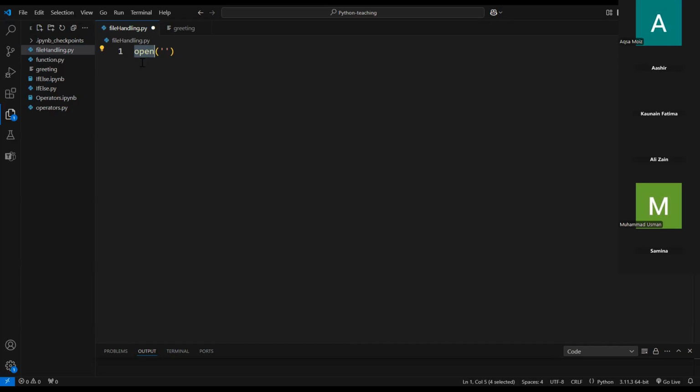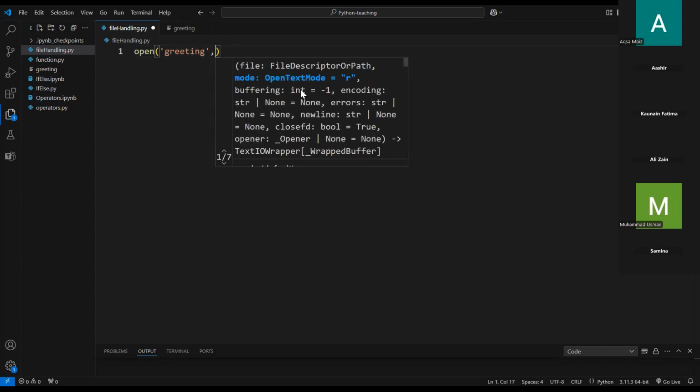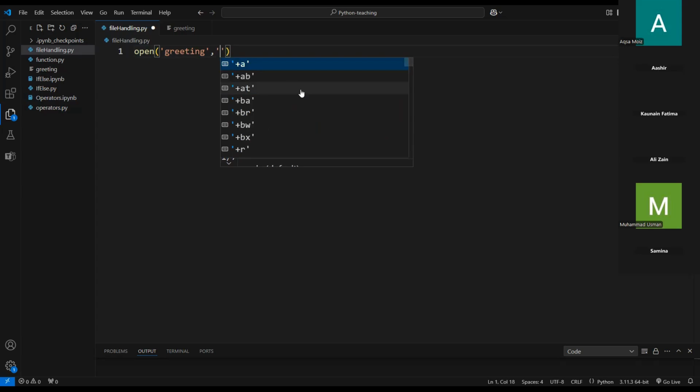So we use open so that we can open the file for the Python interpreter, and then you put the name of your file. In this case we don't have any format, so we just write it without. Then we add a comma and put an r, and save it into something called file.